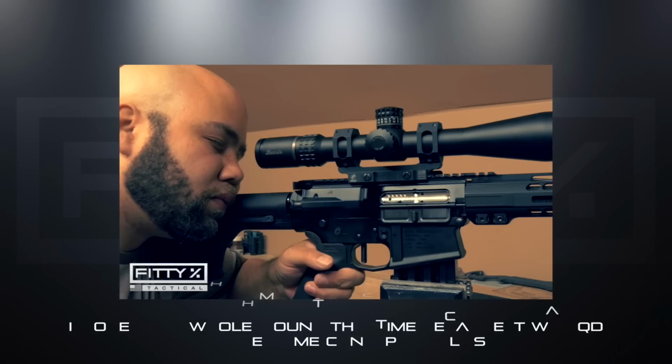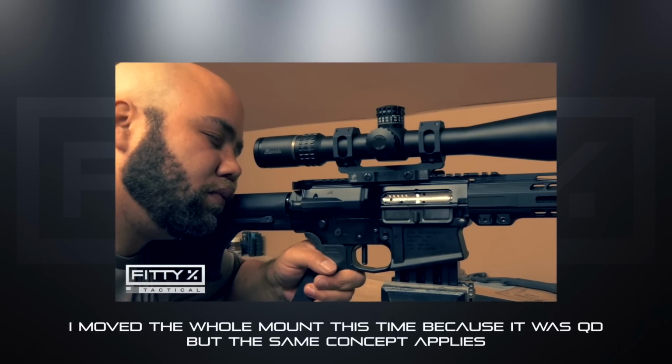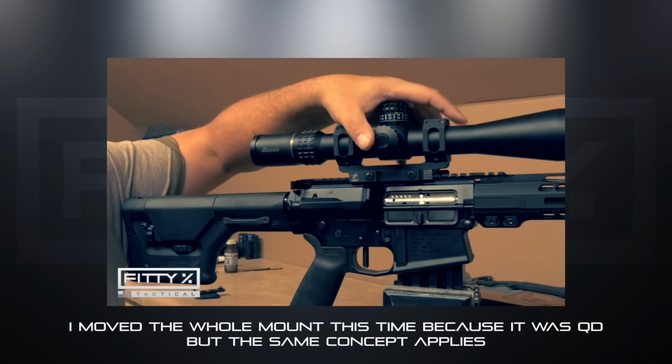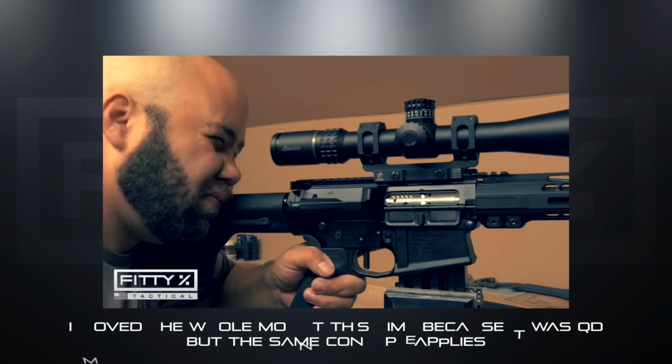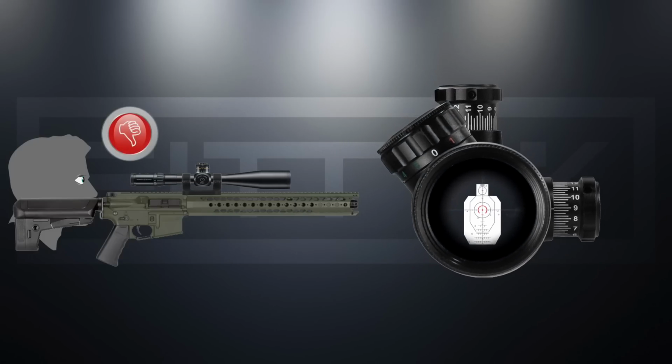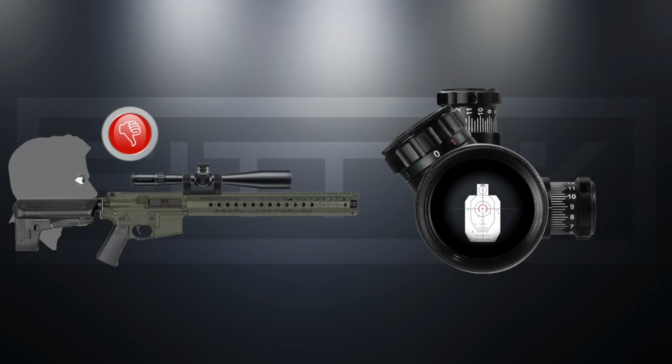After I'm in place, I open up my eyes. With my eyes open, I look through the scope to see if my eye relief is right. If not, I'll move the scope forward and aft until I get the best eye relief, which is somewhere around 3 inches. Now, if the scope is too far away from your eye, you're not going to see the crisp edge of the reticle around the inside of the scope.